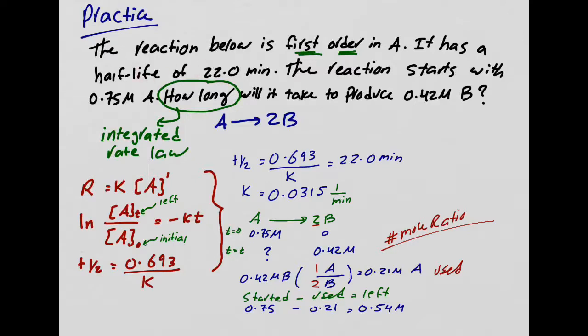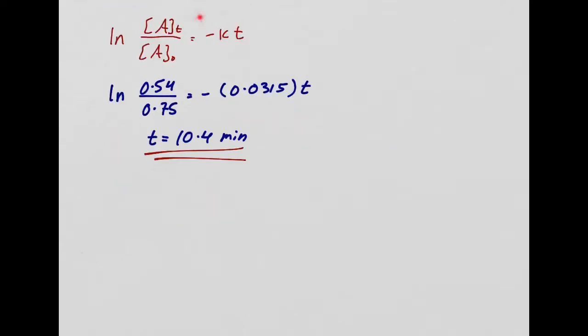Now, they'll also give you the half-life. Okay, if they give me the half-life, if I plug it in, I can figure out K. I'm going to figure out what K is. Okay, that's great. Now, I know because it's how long, I have to use my integrated rate law. So now I have K. I'm trying to figure out T.